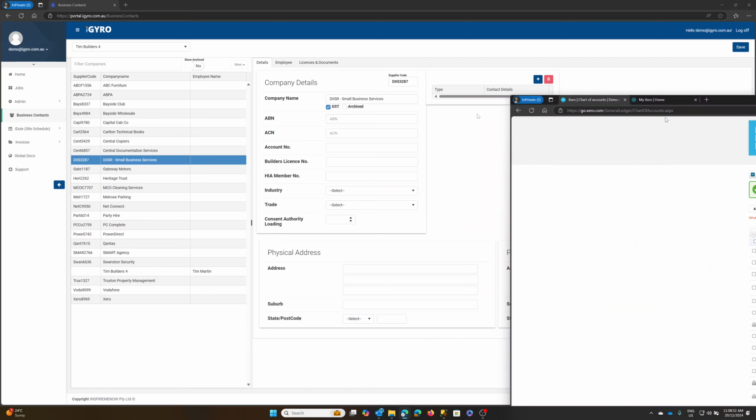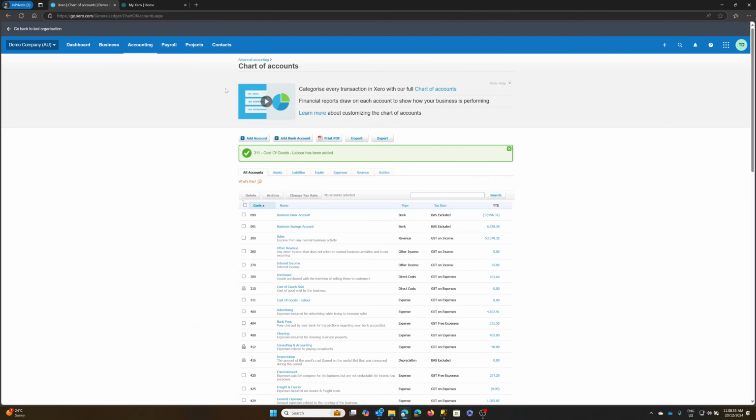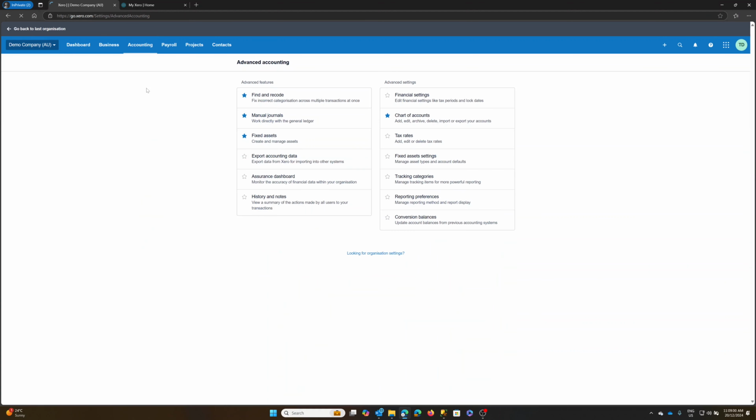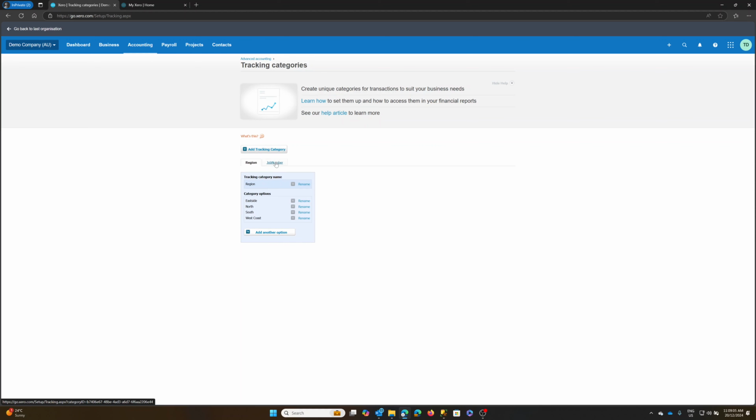Now let's also take a look back into Xero, and we'll go back to accounting, advanced, tracking categories. You can see here that we've added a job number tracking category, and we already had a region tracking category here. So as I was explaining before, Xero has a limitation in that you can only have 2 tracking categories. So if you're in this boat where you're already using a tracking category, job number is the first one that will come through, but we are missing cost center, which is very nice to have for our accounting and reporting points of view.